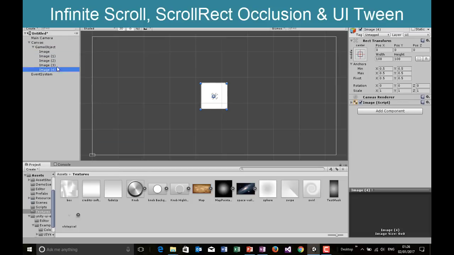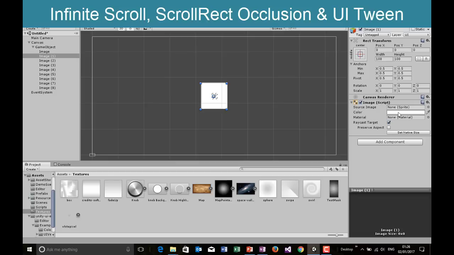Let me quickly duplicate that, and I'm going to quickly change the colors of a few of these images, just so we can show this happening. So the third one, make that blue, green, and lastly black.